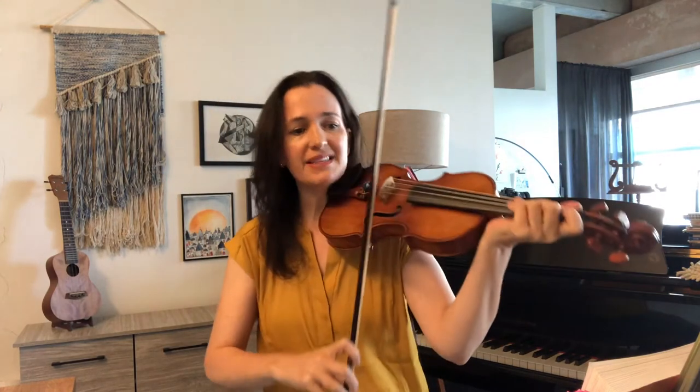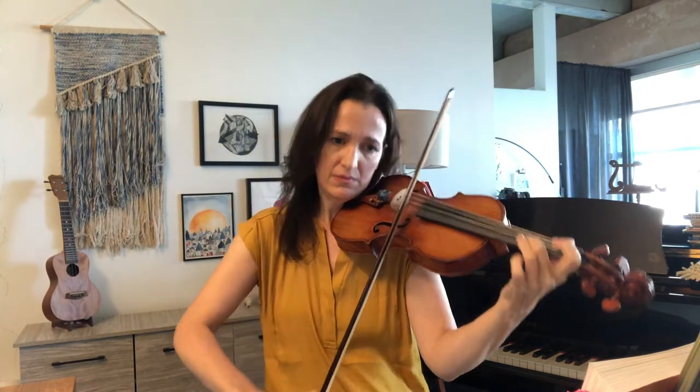That little part, that third measure of the B section, that's tricky too. Watch out for those bowings. I have an up bow written on both of the slurs just to keep myself going in that right direction.